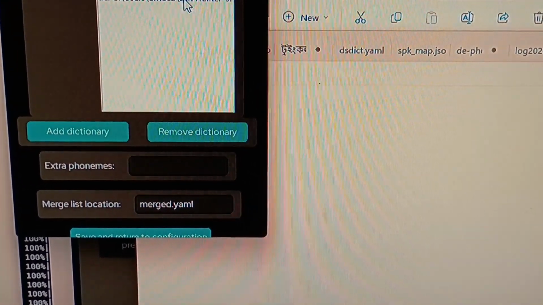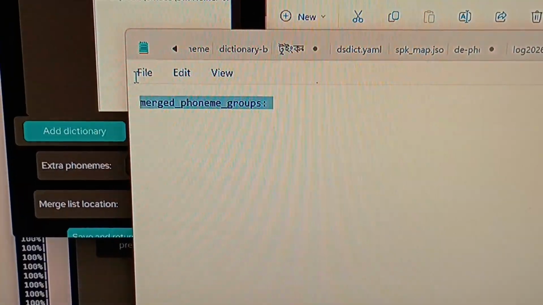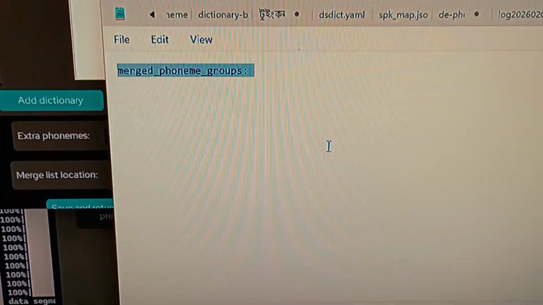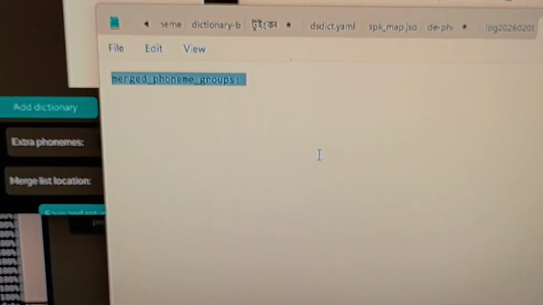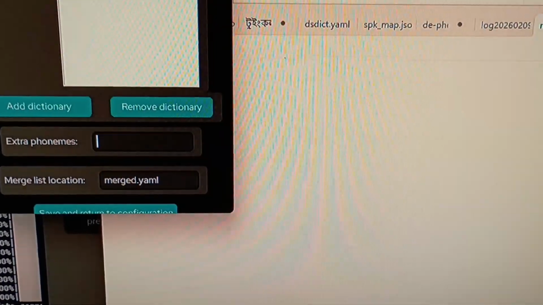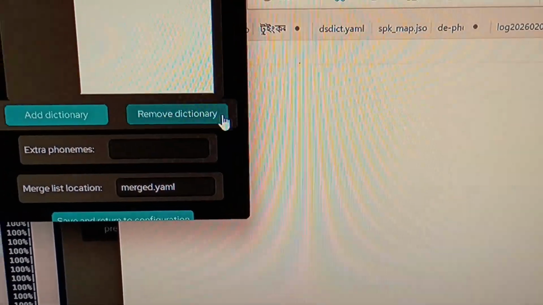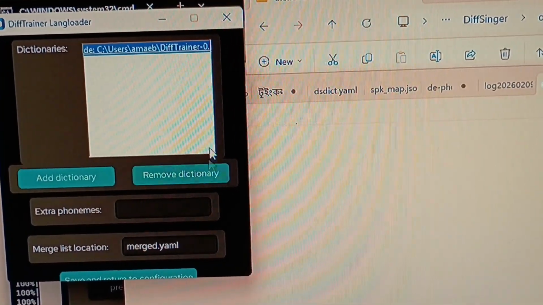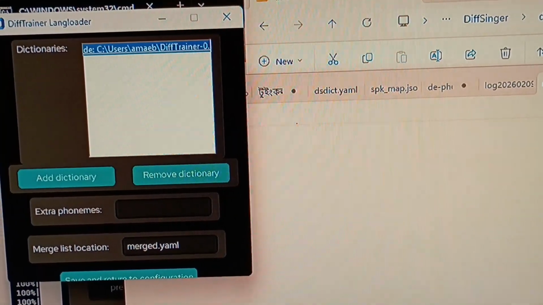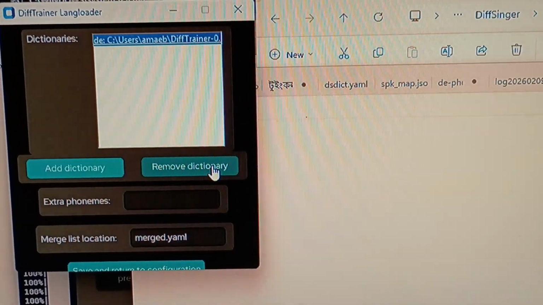All right, now you need your merge phoneme groups file to not include anything that's not in the bank. Now, let's say that this wasn't the correct dictionary. We'd remove it. If there is any symbol in the dictionary that is not in the model, it will explode.